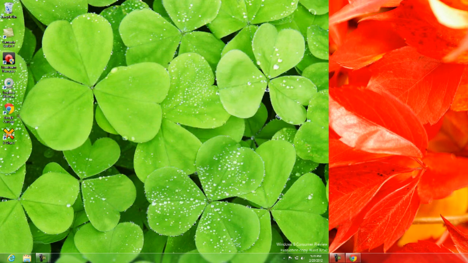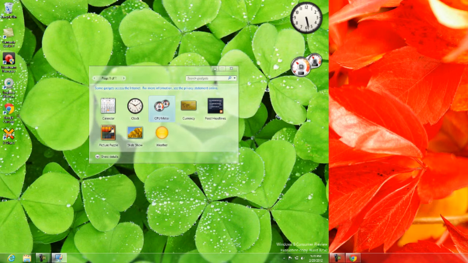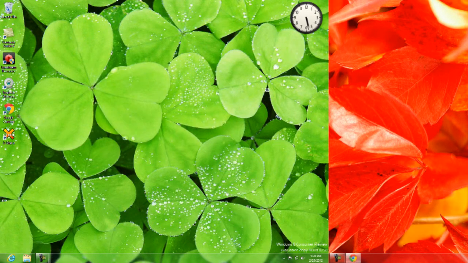Let's see what else. Gadgets. Gadgets still exist? Wow. They still exist. What do you know? You would think they removed it after being unsuccessful and whatnot, but they're still there. Go figure. Let's look at my CPU right now. CPU is not... whatever. Not like I use these gadgets anyway.